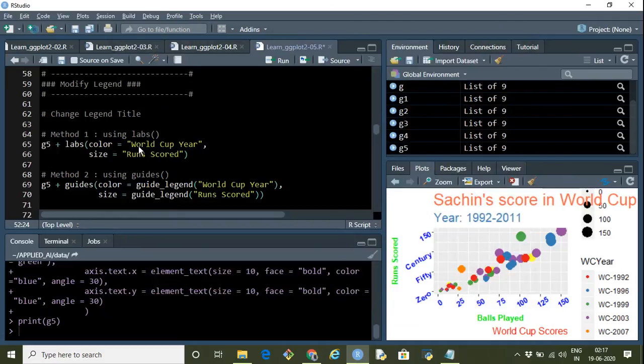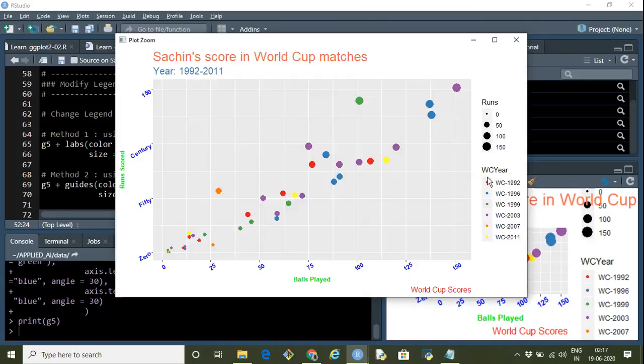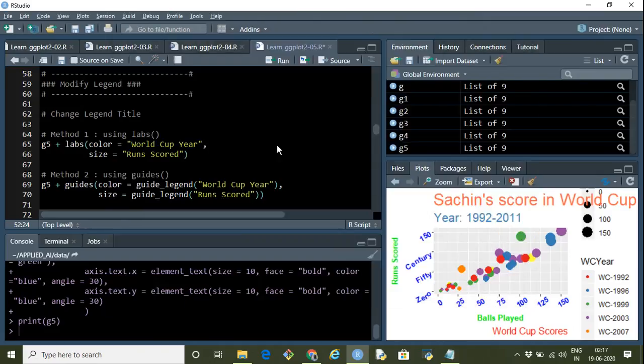The first thing is we can change the legend title. Right now it is coming as WC year and runs, which is exactly the column name in the data frame. If you want to modify the title of these legends, we can do it using three methods. One is labs. In labs we specify that particular aesthetic, whether it's color or size, and then we set its title.